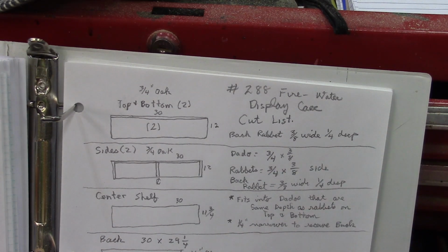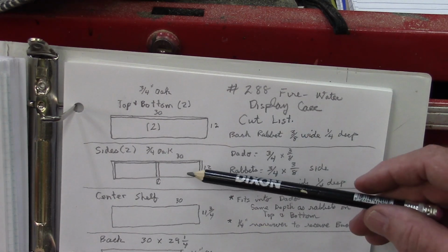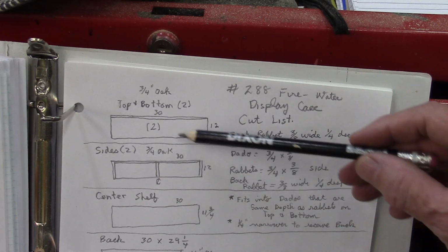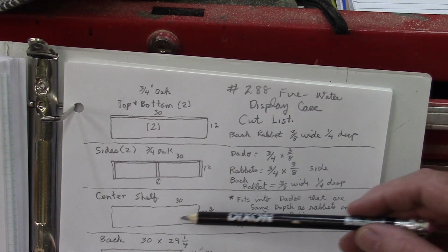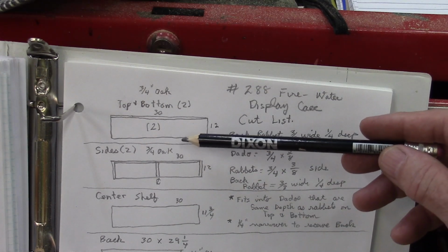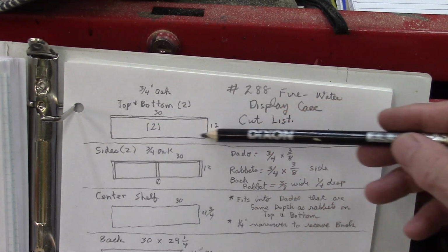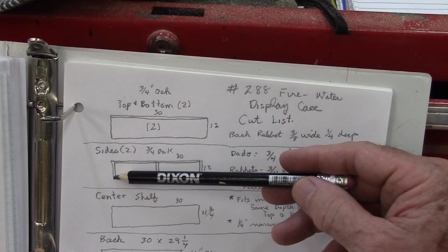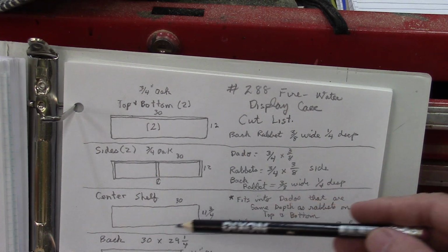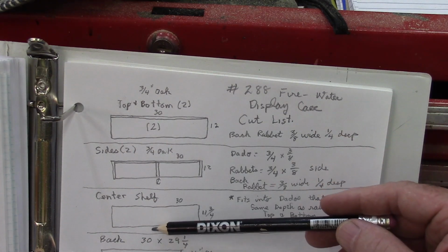My cut list is a little bit more detailed than most because I like to put all the joints in and kind of build it in my head before I even start. But from this I can tell that I need 2 boards 30 inches long, 2 more boards 30 inches long, and 1 more board 30 inches long. So I need 5 boards 30 inches long.